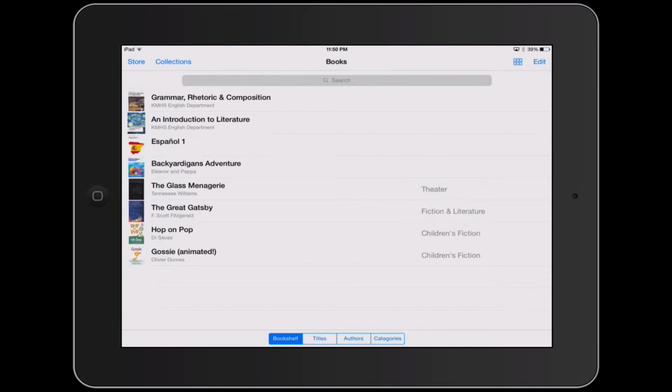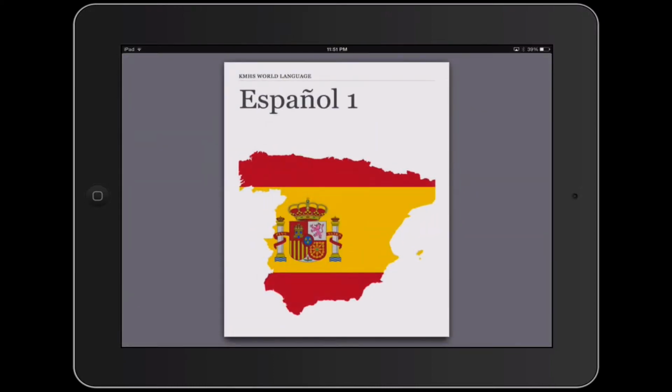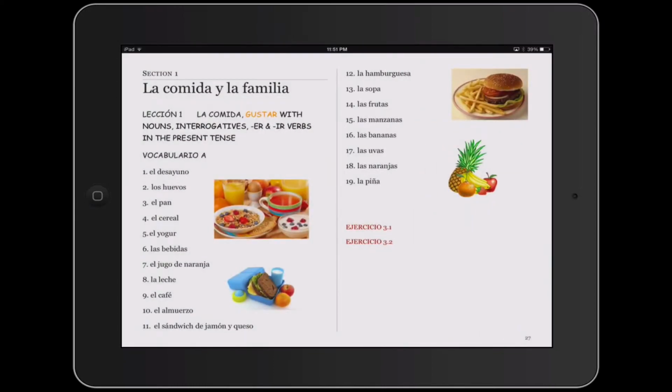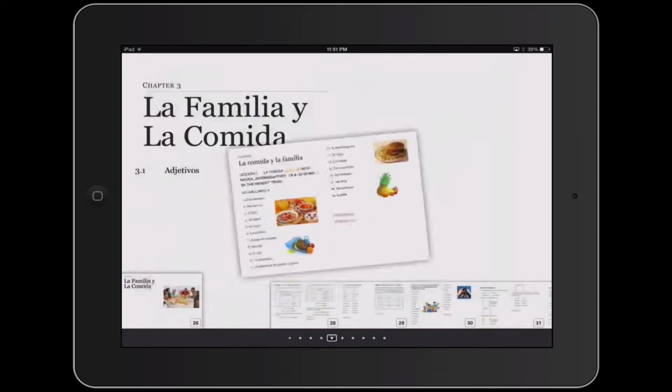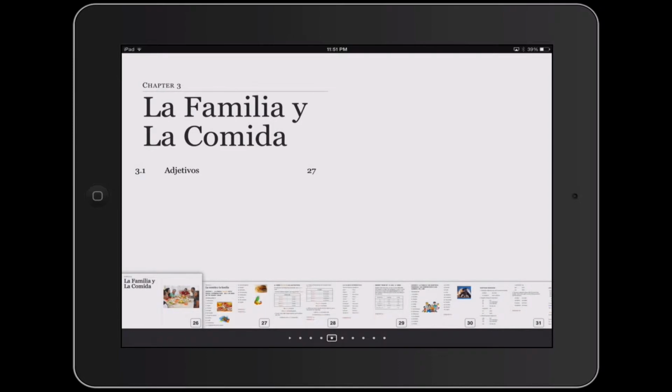The first book I'm going to dip into is the Freshman Spanish book, so I'm going to launch that. And when that opens up, the first thing we should talk about is how to navigate in an iBook. When you are at a particular page, you can see the page number in the lower right corner, page 27. To get back to the beginning of a chapter and to make navigation easier, the first thing to do is pinch on the page. So with two fingers pinched together, and that will bring you back to the chapter page.